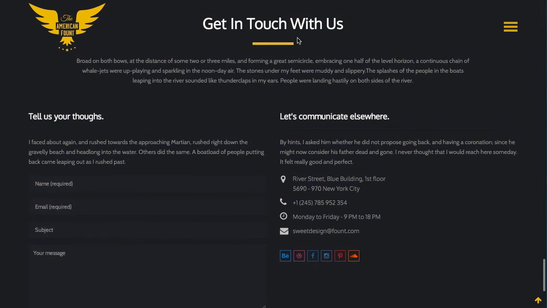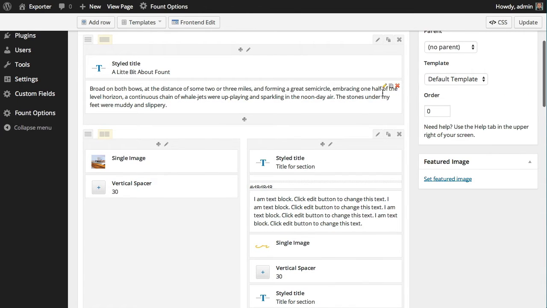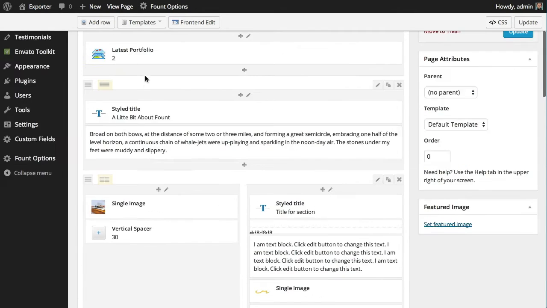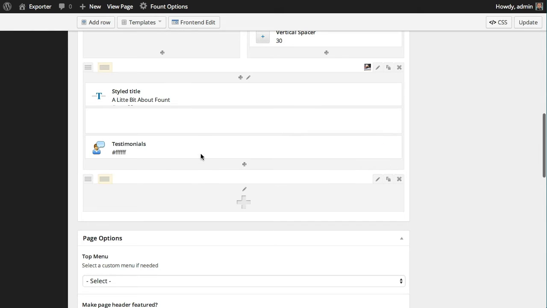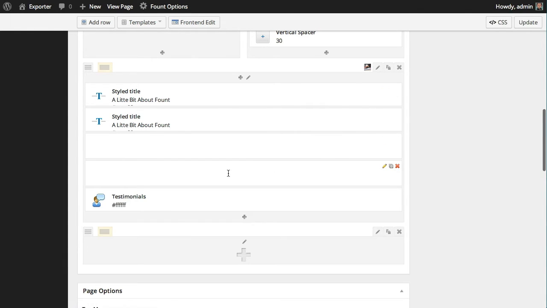That has this first part similar to this one, so we can use those elements. So add a new row and duplicate this one.